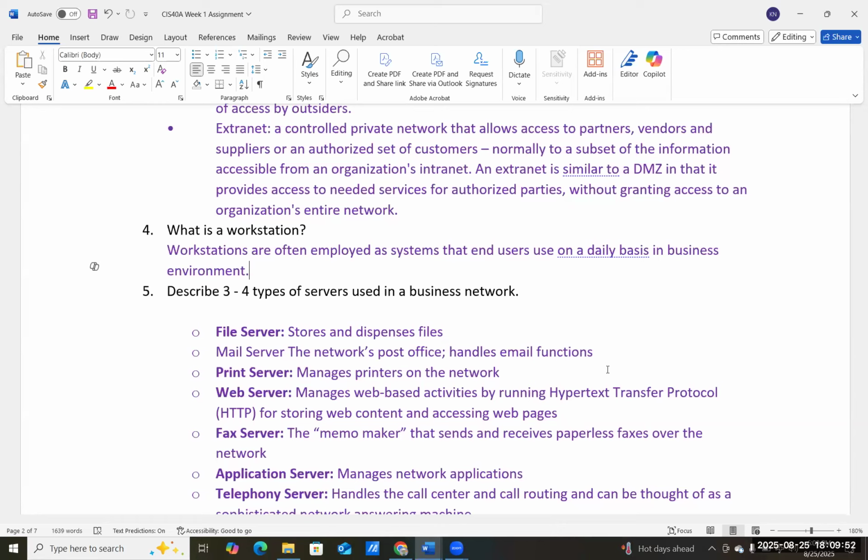Okay. So think of it like a role. All these servers are a role, and within that role, it has a certain type of service that would provide resources for the rest of the network. Your print server allows you to manage printing. Some companies don't want you to print a lot. So I know here, if you go to the library and you want to print, they charge you, right?